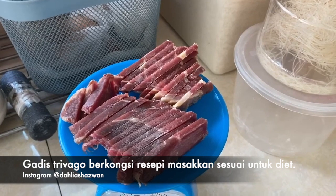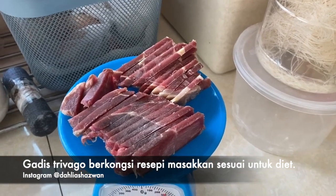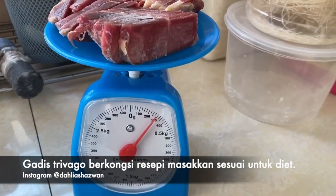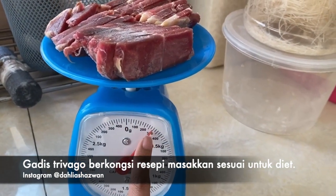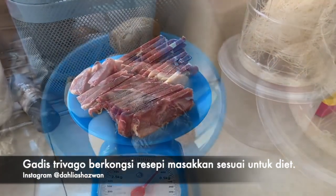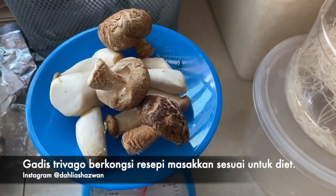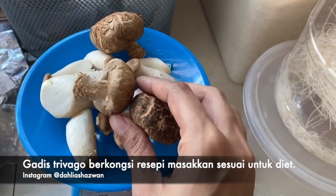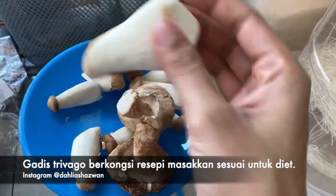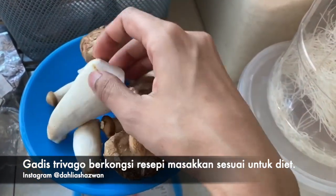Okay, so ni daging strip loin yang dah potong kecil supaya senang grill. And every meal, I need to take 300 grams of beef ataupun chicken. And then some mushrooms. So this is shiitake. And then this is oyster mushroom.